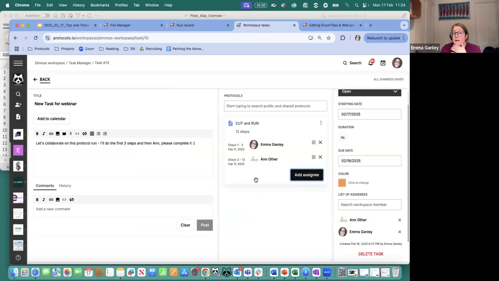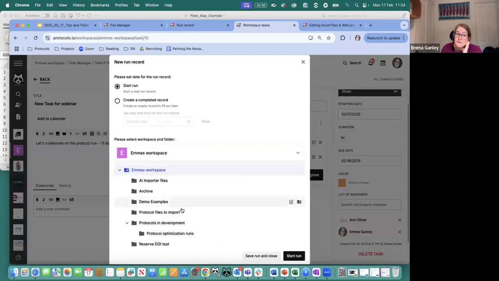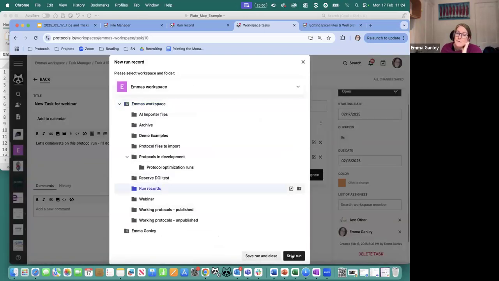This will be notified with this email, the message that you've added. They'll go in an email. Let's collaborate on this protocol run. And as you're actually working on it, you can add comments. So if you want to make a specific comment about something that you're doing as you're running through the protocol, you can do that here. So from this task, I can go straight to running the protocol. I could view the protocol, or I can go straight to running it. So I'll do that. I'll go straight to run records.